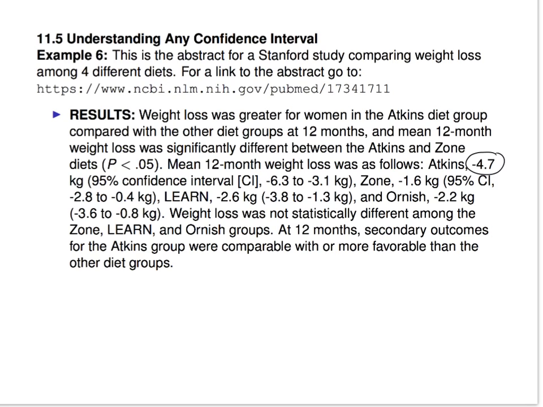The interesting thing from this study was that the Atkins diet did a lot better than the others. You can read this in the abstract if you want to. This is just the weight loss results. The Atkins diet also did better in all the metabolic ones. They had better cholesterol as well, which is not what you've been told is conventional wisdom, probably. So that's my real-life study that used confidence intervals. A little bit neat.